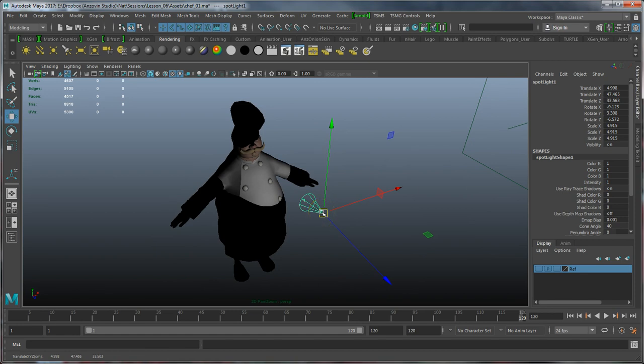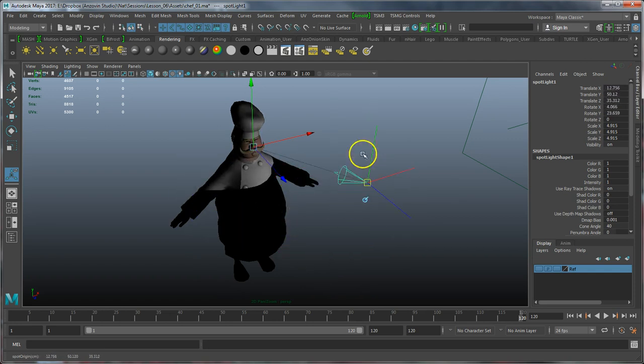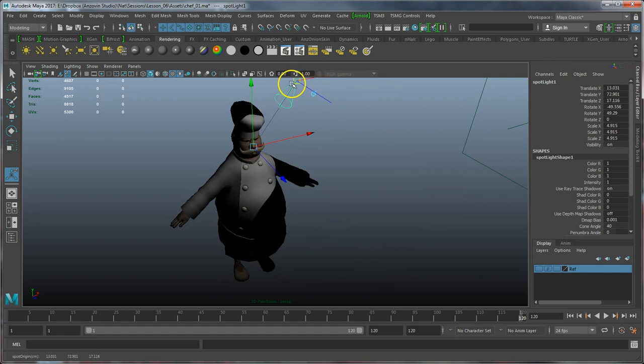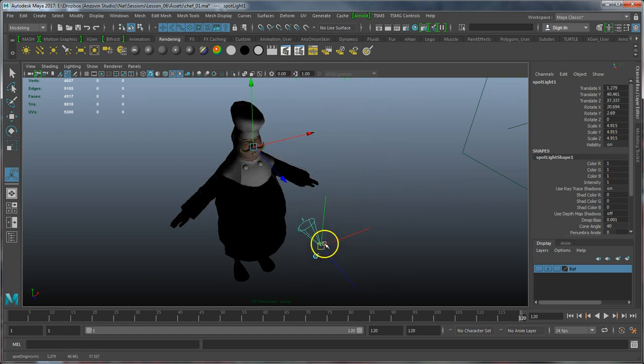You can also move lights around using the manipulator tool. By pressing T, you will end up with a light target, which you can then snap to, say, the character's nose. With the light target, you can move the base of the light around, changing the light angle, but keeping it focused on the important subject.